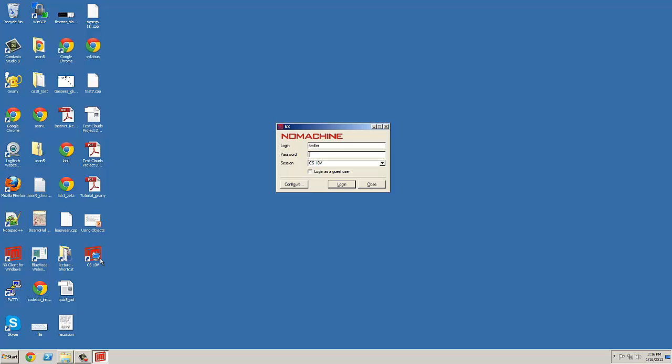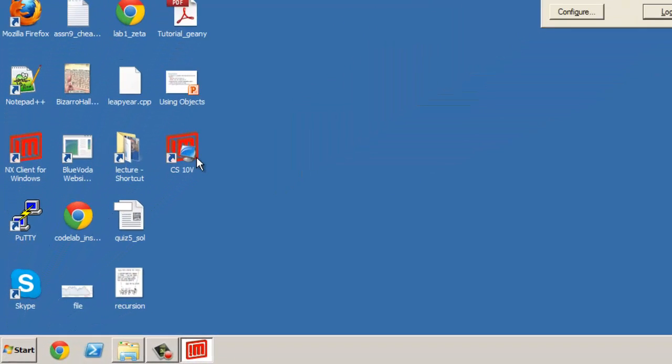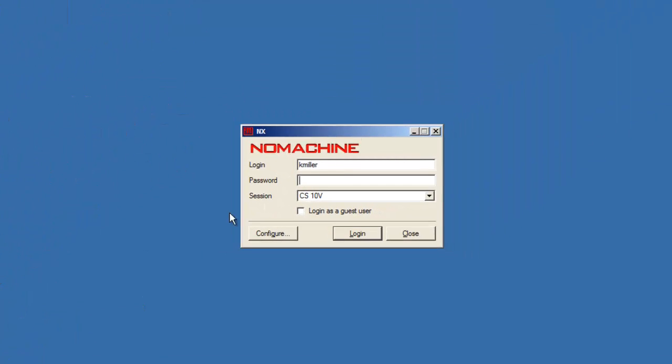So this is the box here, and notice we have the icon down here that we're going to click on whenever we want to connect to Bell to do work on your programming assignments and so forth. Once you've clicked on that, you're going to enter your login. This is the CS department login and password that you got earlier. If you haven't got those, make sure you go back to our Piazza page and look for the link on getting that information. Once you have your login, you're going to type that in here. My login is K Miller. The password here is going to be the CS department password. Let me go ahead and type that in.